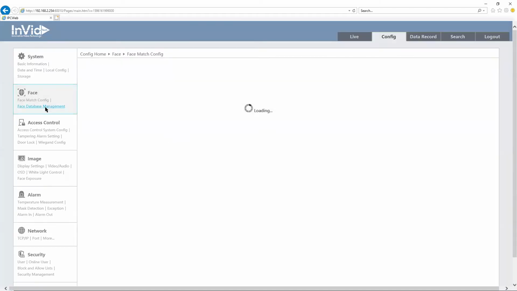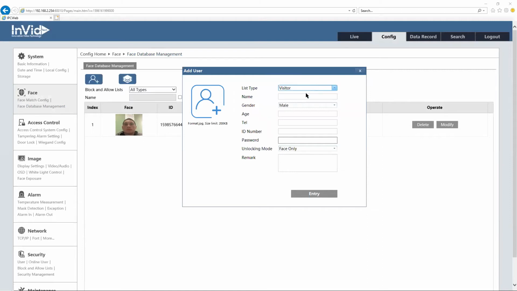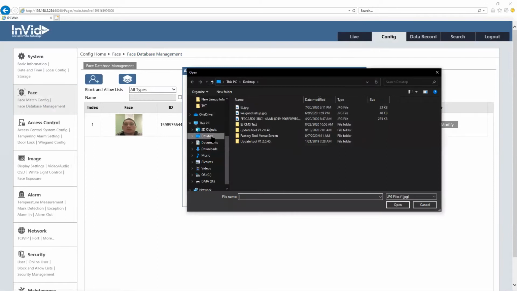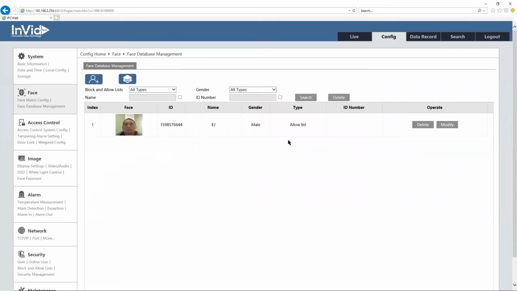Okay, under the face database management, this is where you can go ahead and add multiple people. So by hitting search, you'll see anybody that is already loaded into the database. You can delete and or modify. Here is your single add. So on top of being able to add from the live view, I can go ahead and add individuals here. This will be for my desktop, and I'll just re-add myself. I can put in the name and different characteristics, and then I would hit enter, and it would enter.